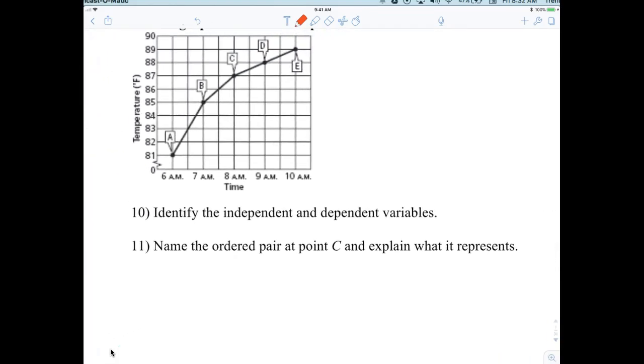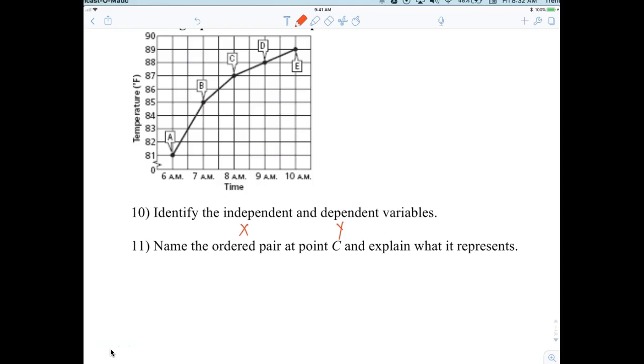Now, the independent variable we talked briefly about. So this is another fact-based problem. You either know it or you don't know it. The independent is always the x. And the dependent is the y. And I used to tell kids, y is dependent upon x. So x can be anything. Y depends on whatever you select for x. That's how I remember it.